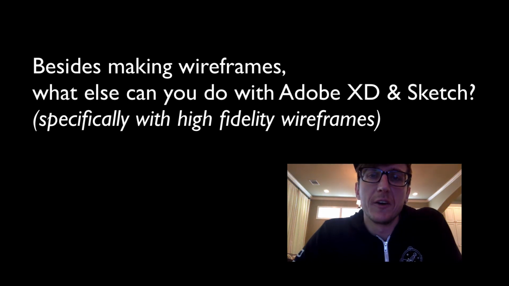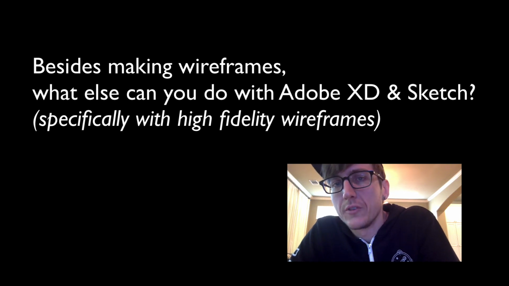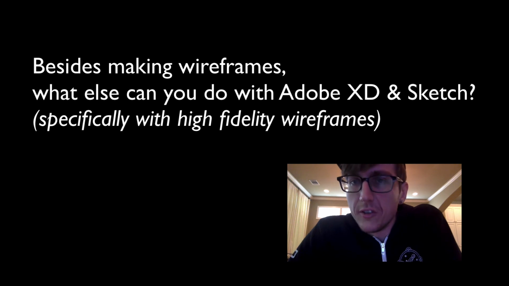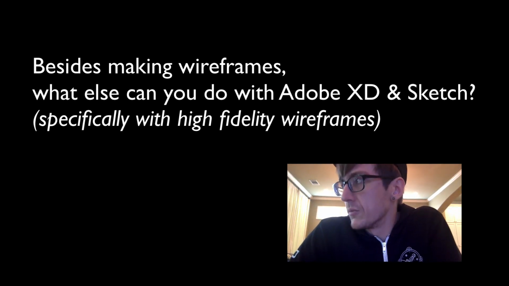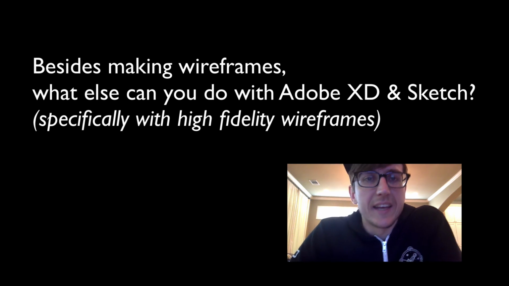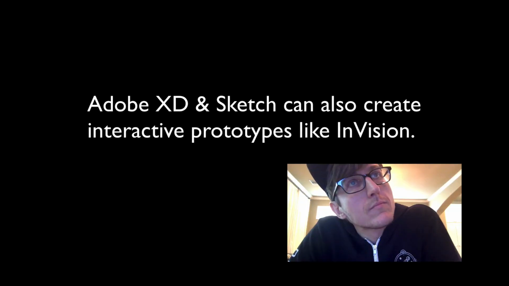But if you've got high fidelity comps, then you can go into Sketch or Adobe XD and say, okay, I'm seeing 10 pixels of padding here, and I know that this is already measured in CSS pixels, so I can just use that measurement. Or I can see which font exactly is being used. I can get a sense of the border radius if I want to use it for this curved corner. With XD and Sketch, you can go beyond just the visual wireframes and actually create an interactive prototype. True that, and InVision.